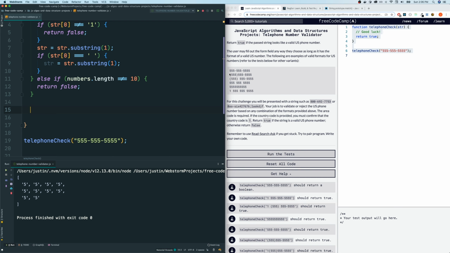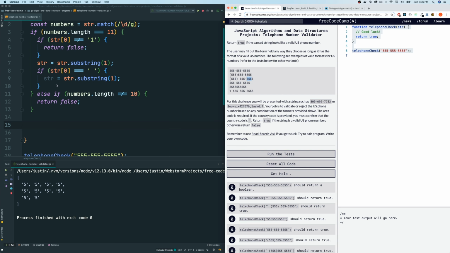And by the way, I'm going to separate these parts of the numbers into different groups. I'm going to first consider this as one group, and then the next set of 3 numbers will be one group, and then the next set of 4 numbers will be one group. And after I pass through each of the groups, I'm going to keep on subtracting from my string so that we are only dealing with the part that's important to us. So the first part I want to tackle is the area code, okay?